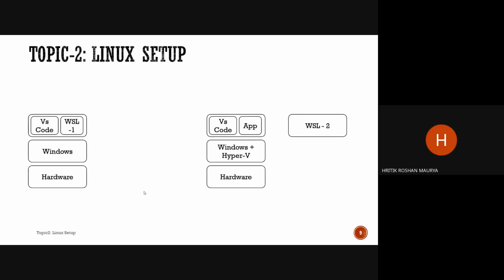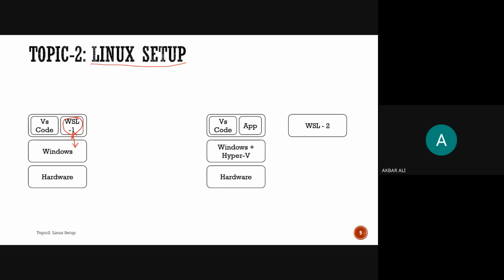So let us move to the Linux setup. We have hardware, on top of that Windows, and there is one compatibility layer, and there is WSL 1. Can you explain how to set up WSL? Yes, that practical part we are going to do right now. A general thing: if you have Windows 11, you do not have to bother with virtualization setup because it will be enabled by default. Okay, thank you for this information.